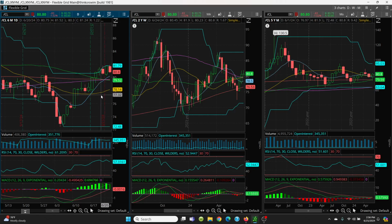Downside, right now you're sitting at 80.80, so you really want to watch this candle here. This is that 80.62. That's your midline right there on this inverse head and shoulders pattern. That is your left shoulder, your head, and then your right shoulder. Once we get above that, as long as we stay above that, we're looking really good.